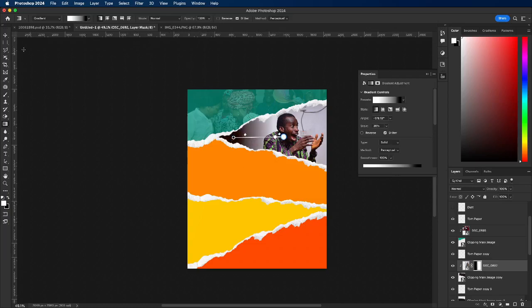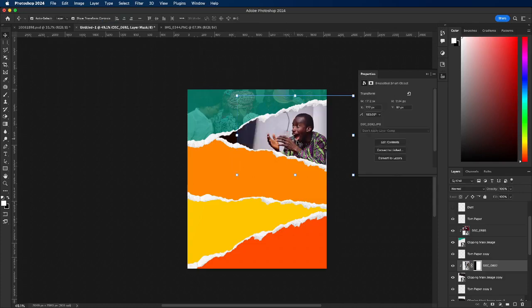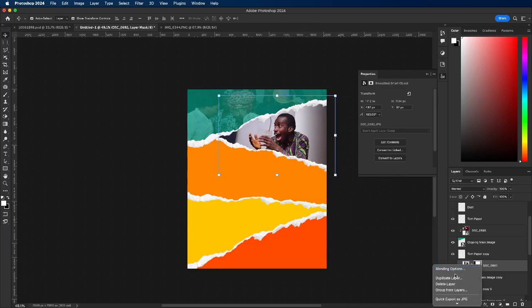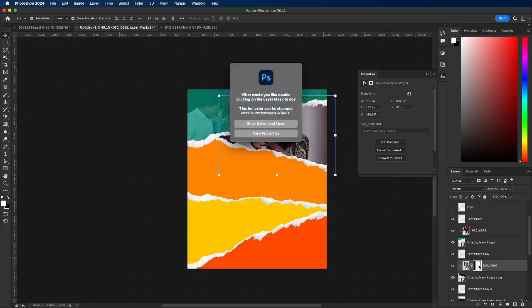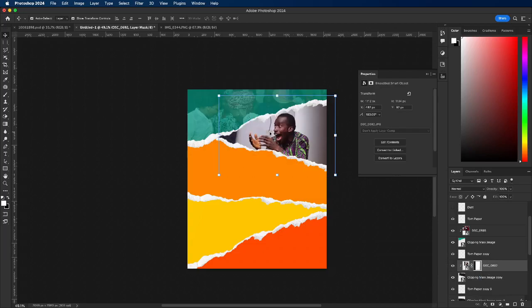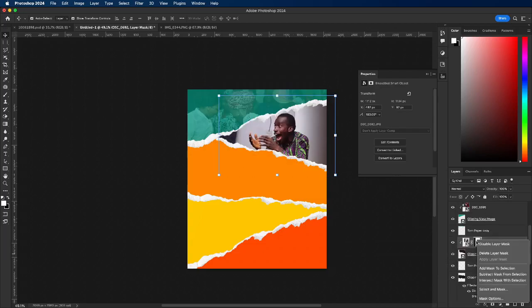Or I can Ctrl T, then change it the other way around. Alright, so I can remove these marks. Click on this, then delete.